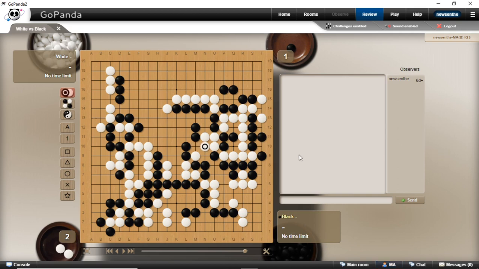So probably this one. I'm just going to play out what is going to happen. He's still going to throw in. However, I might have this. So that's why it's really complicated. I probably should have played out like this.